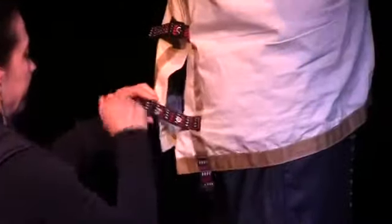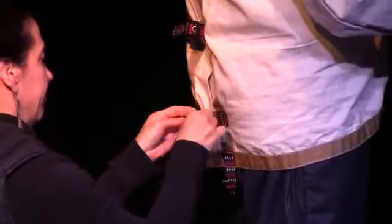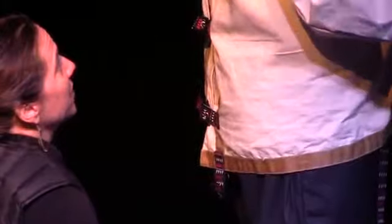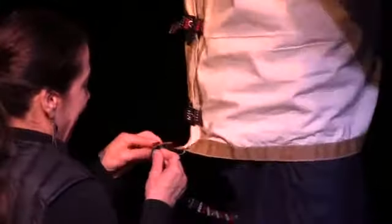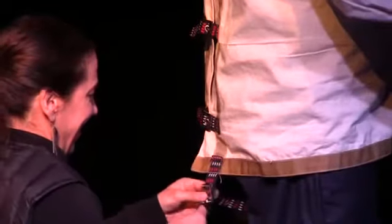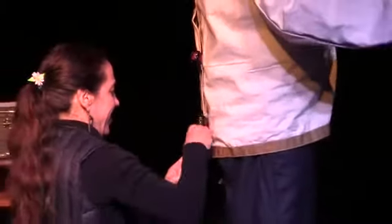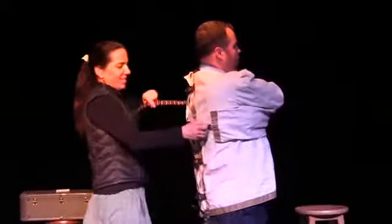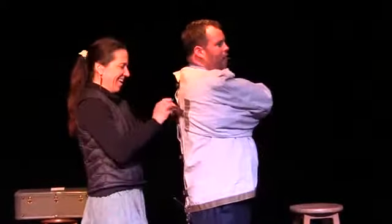Now, Houdini used to hang himself upside down, like 20 stories above the street level. I'm not going to do that today. Bottom one too? Bottom one too, yep. Oh yes, that one doesn't have to be tight at all. And once you have that one in place, there's one more on my arms, right? So I'm going to, this one here, and you pull that one. Oh, you're doing, let's give her a big hand, by the way. She's doing a great job.